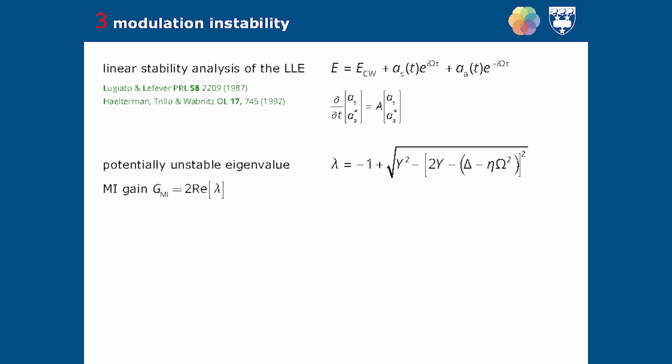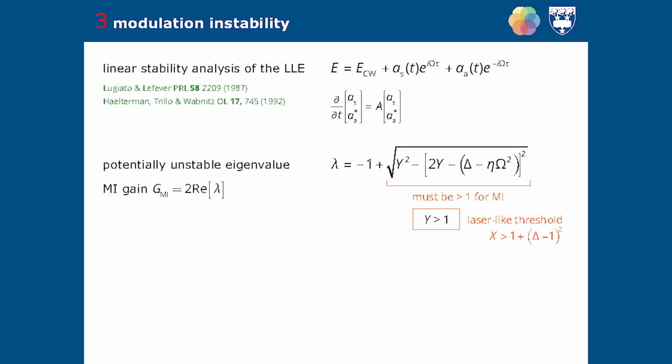And then if you do the math, you find that there are two conditions. First of all, you need to have y larger than 1, because we have minus 1 plus something here. For that to go past 0, the square root needs to be at least 1. And remember that y is my intracavity power, so it shows that there is a threshold of power to observe this behavior. This is like the threshold of a laser.